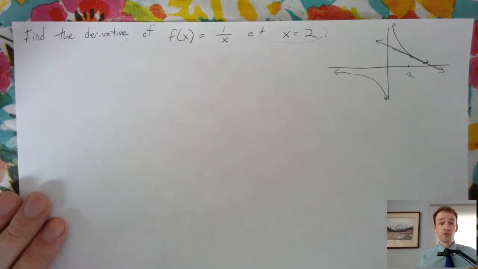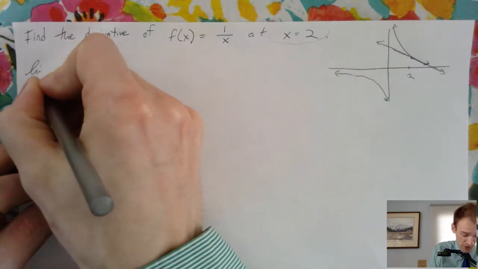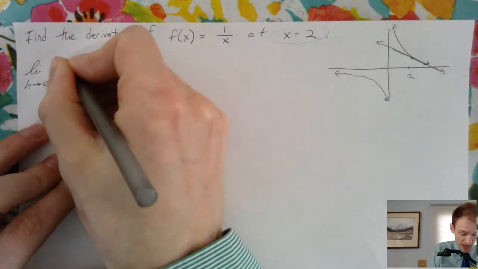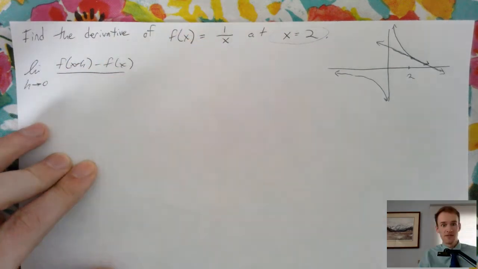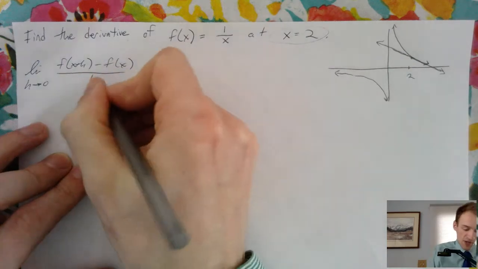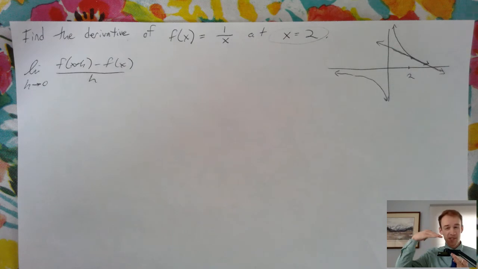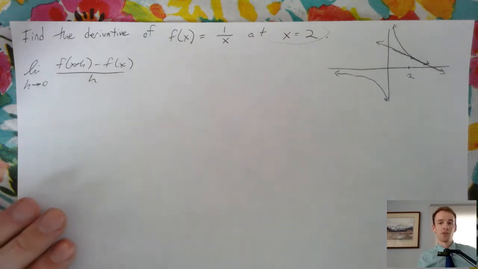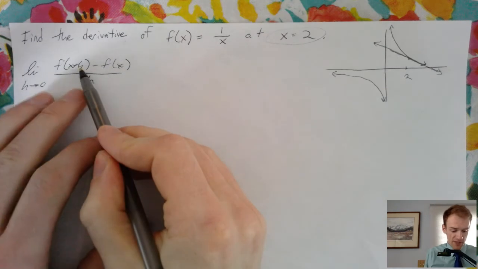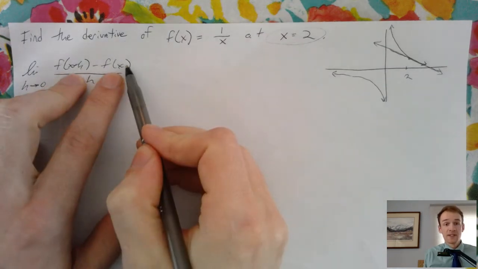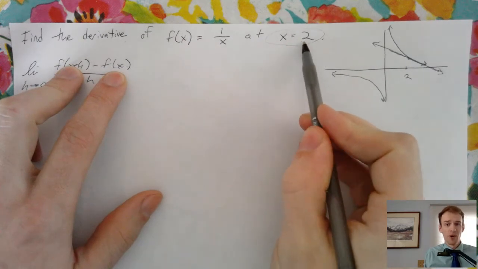Okay, so the formula is the same for any function. To find the derivative, you take the limit as h approaches 0 of the rise, which is f of x plus h, minus f of x. Remember, that's the rise of the secant line, and this is the run of the secant line. And as you shrink the run, the secant line becomes the tangent line, and that's the slope that we're interested in, right? Okay, so just like before, we look at f of x plus h, and we look at f of x. And remember, x is 2. We only care about this at one point, at where x is 2.